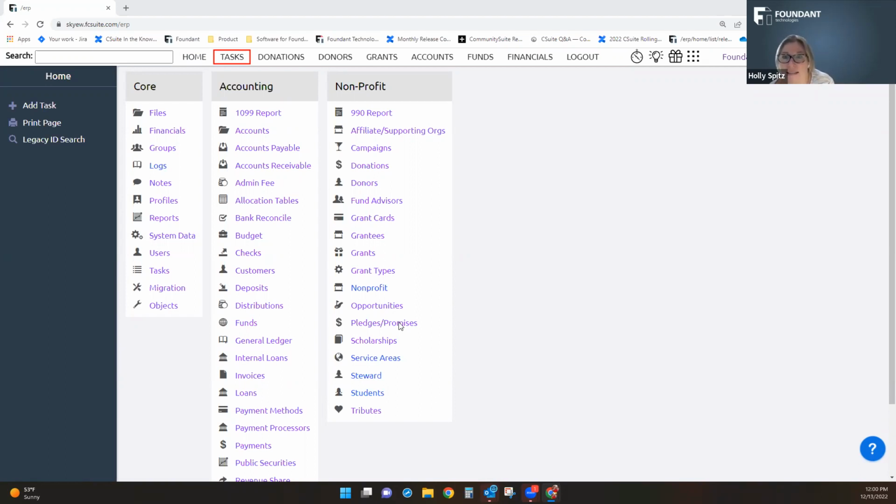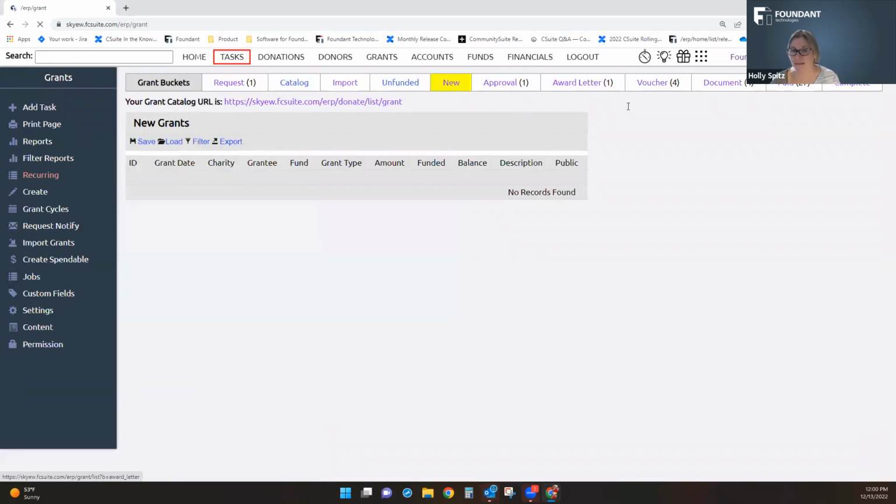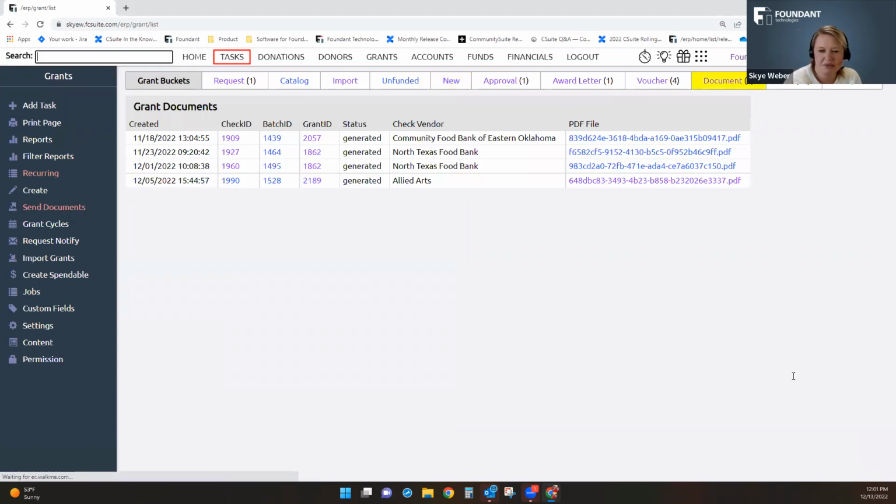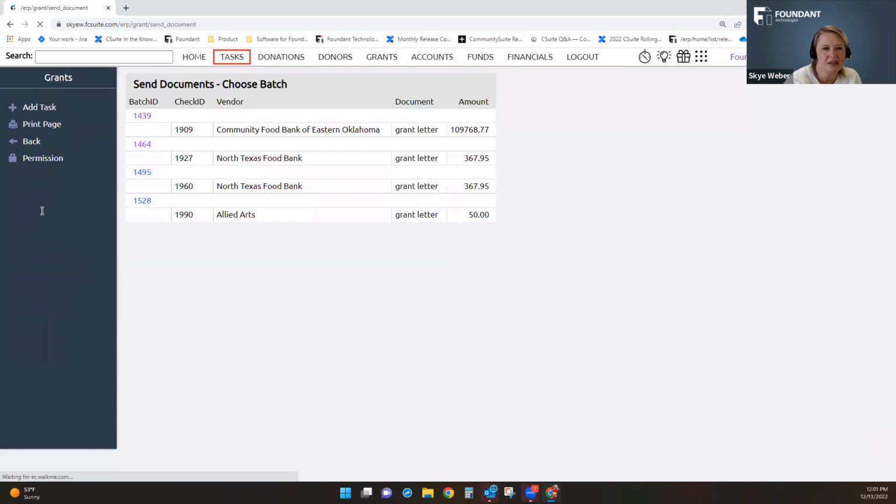Somebody was still wondering if we could show how the bulk mail merge works in the documents bucket. I think it's going to be similar. It's going to be that new check workflow. Could you show them real quick before we log off? All right. Yeah. So if people have to leave, thanks for stopping in. So just the send documents, I'm not sure.